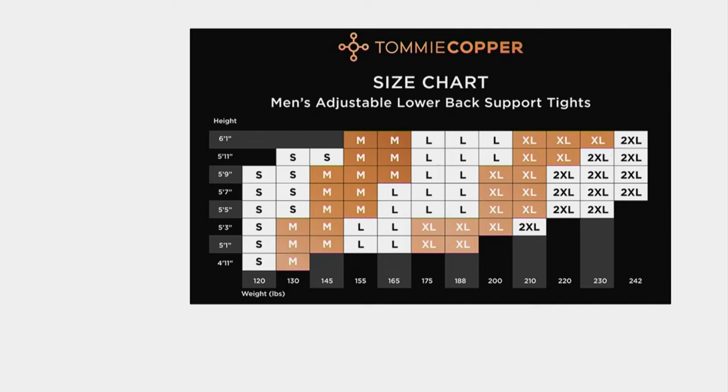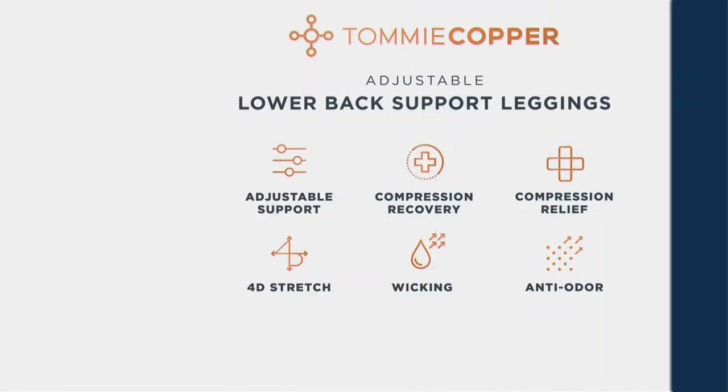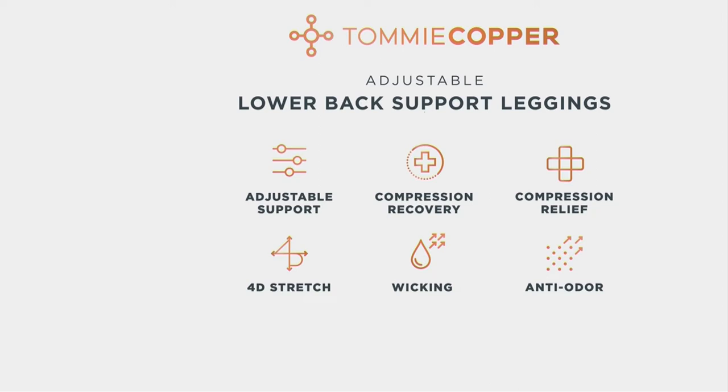Now let's talk about that Tommy Copper technology and the benefits of copper and zinc. The benefits of copper and zinc is our patent — we call it Copper's Energy, and it's premium anti-odor technology, meaning it won't allow the things that cause odor to adhere to these fabrics. If you've ever worn leggings that get a sweat smell, it's really hard to get out — but it's not going to happen with Tommy Copper. We've got that compression which offers quicker recovery. If you have sore muscles or aches and pains, compression actually helps with pain and improves circulation, which in turn helps you recover.